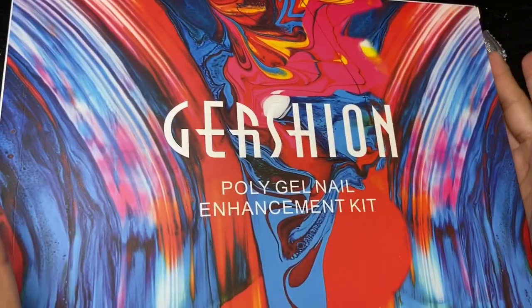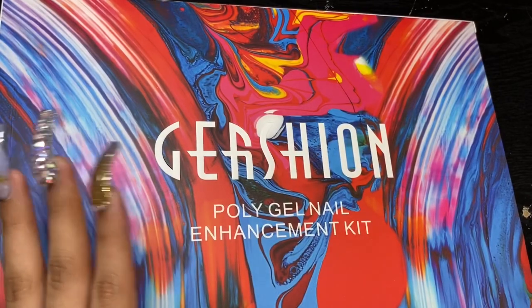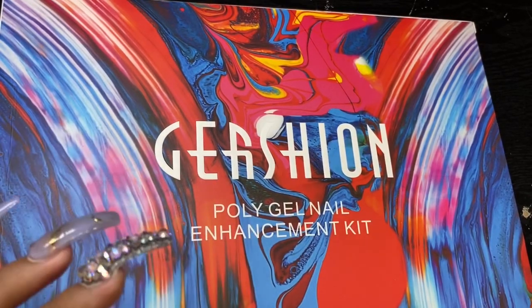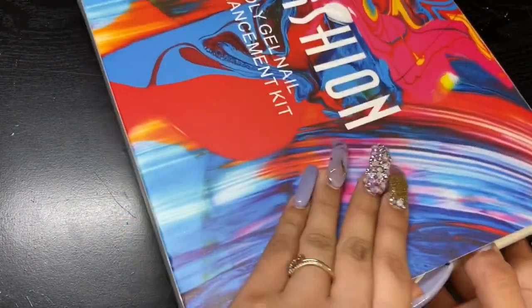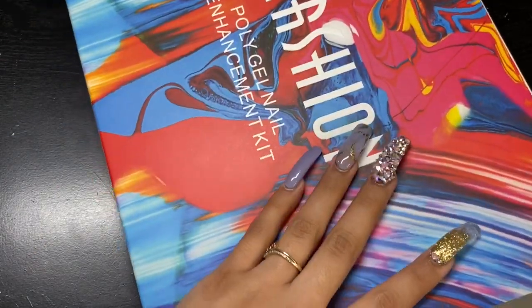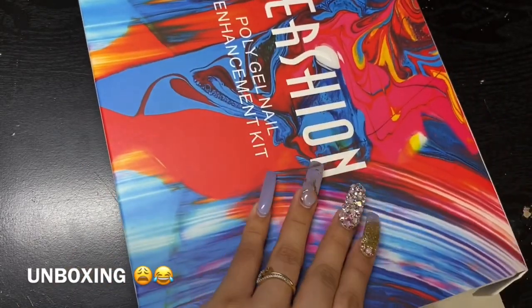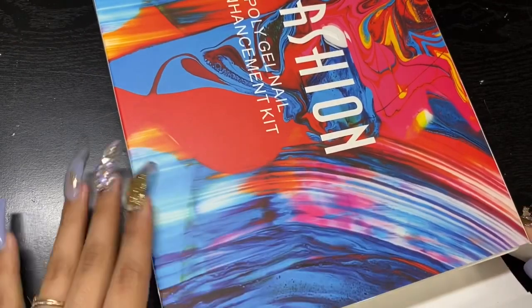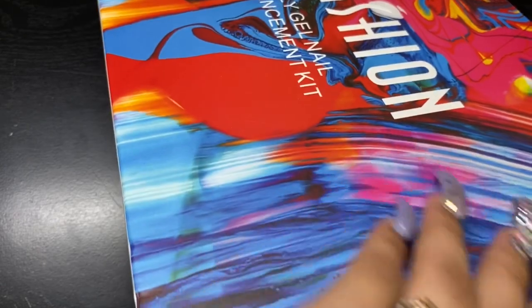Oh my god, the packaging is cute. Look at this packaging, that is so cute. So this is the Gershion Polygel Nail Enhancement Kit. Let's see, just open it up. I did want to give you guys a quick review of what's in it, I guess you could say. I am going to be doing a review with my mom.